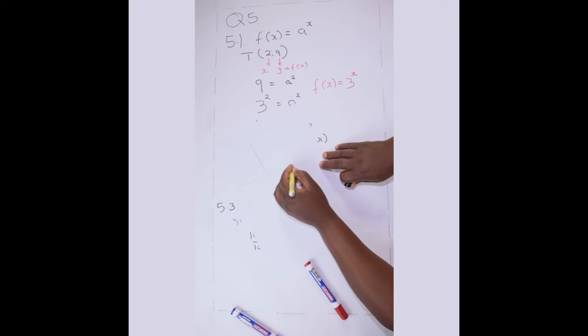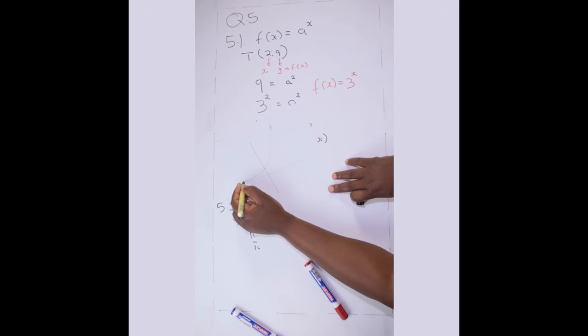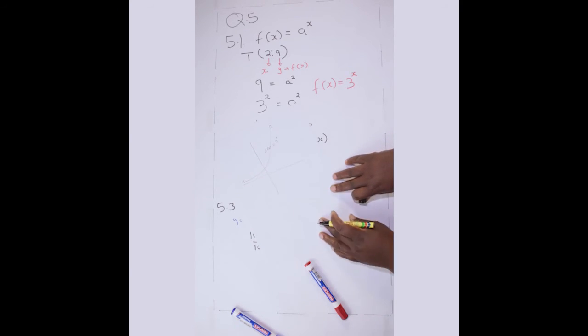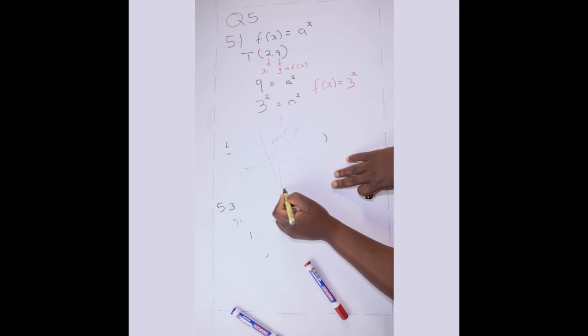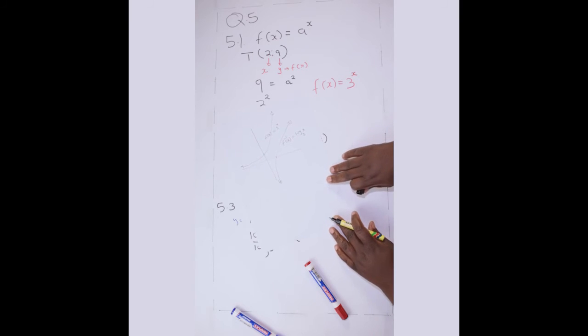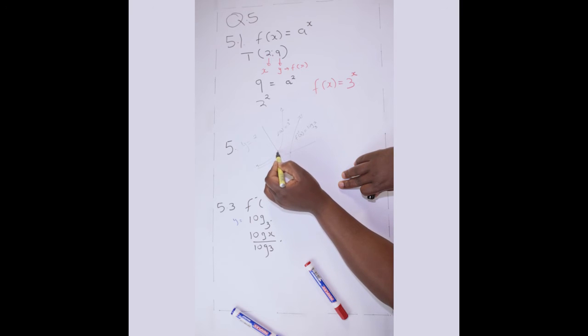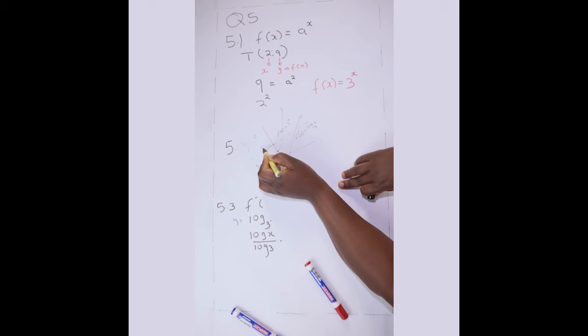If this is the graph that is given to you, remember, folks, the one that is given is the exponent one. So this is f of x equals 3 to the x. And the one for the inverse, it's going to be drawn from this direction. Can you see that? Now this is our f inverse of x, which is equals to log with a base of 3 and x. Now, if you're talking about the one for y equals 2, it means you'll have a line that is passing through the y-axis at 2. So this is the line y equals 2.